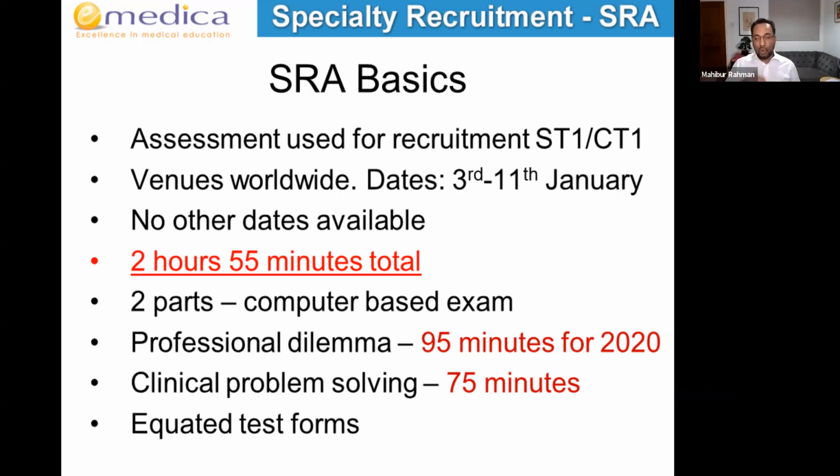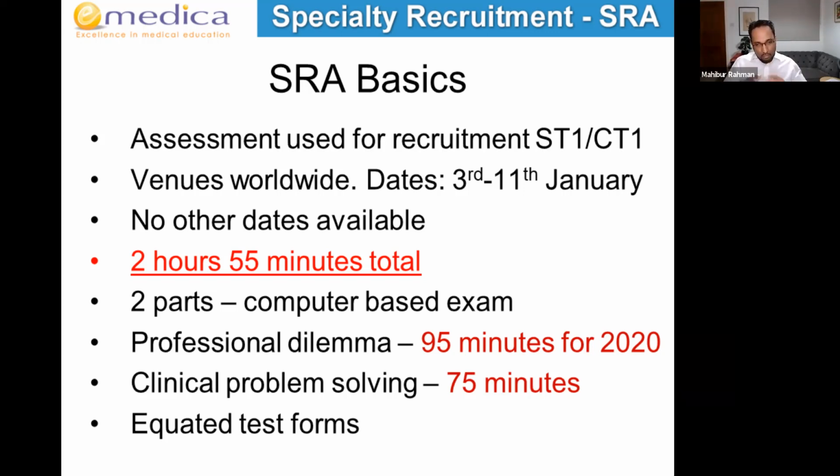But they're equated, so questions are graded. You all have the same proportion of easy, medium, hard questions so that we can compare. But you're not going to have the same questions because otherwise, people that sat it later might find out some of the questions from people that sat it earlier and essentially try to cheat the system, okay? Even on a given day, you're all going to have different questions, okay? But we can compare you because you'll have the same proportion of easy, medium, hard, i.e. they're equated test forms, okay?